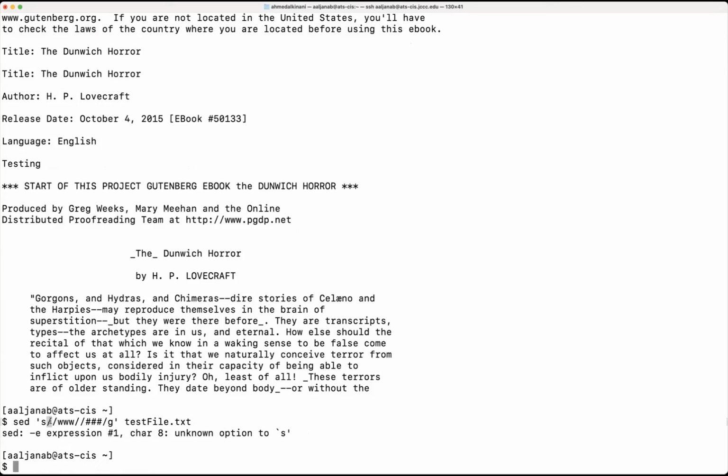again, backslash is your character. This is the character that you use to separate the old text from the new text. When it realizes this is the end of it... Okay, if I go back to a previous command, you would notice this is the beginning, this is the one in the middle, and this is the end. So when I put one next to each other, that's going to lead to some confusion for the s command, because I'm expecting to see something between them, but there's nothing there.